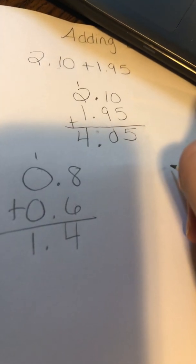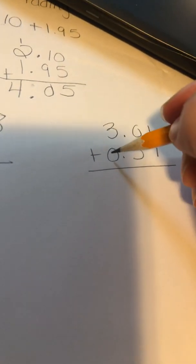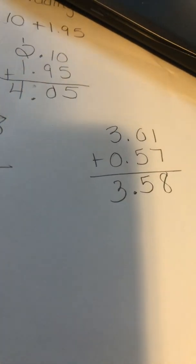You might have a number that has a number in the ones place, and then one that does not. And we know that when we write a number that does not have a number in the ones place, that spot is held with a 0. And then we just add those like we would any numbers. 7 plus 1 is 8, 0 plus 5 is 5, decimal point 3.